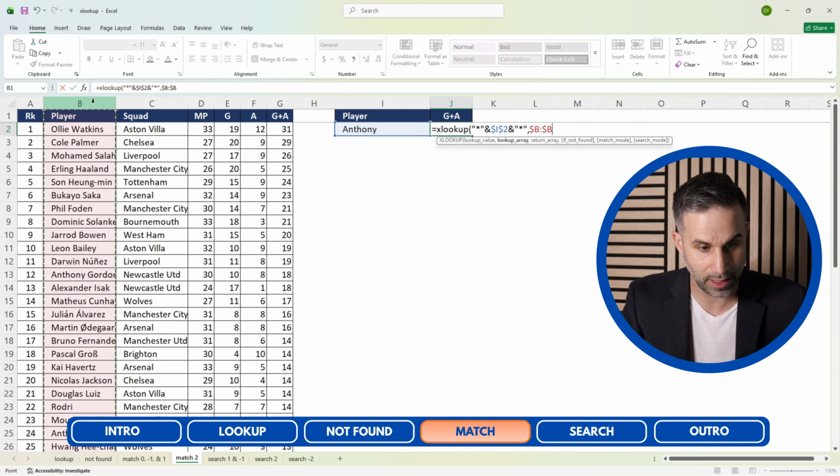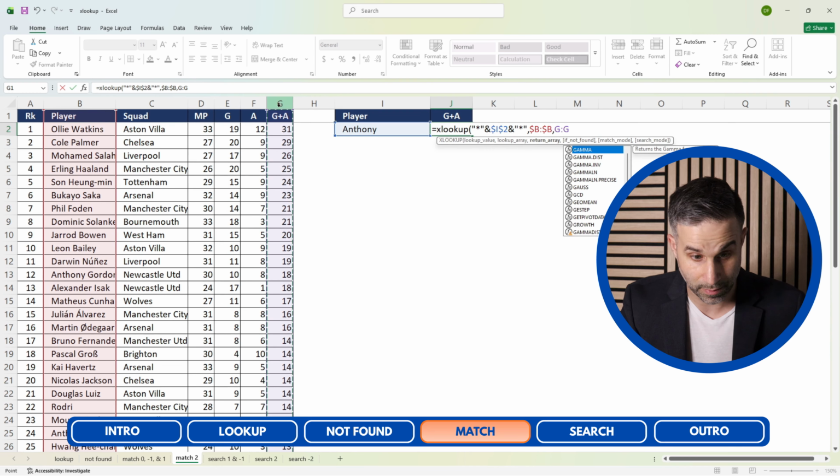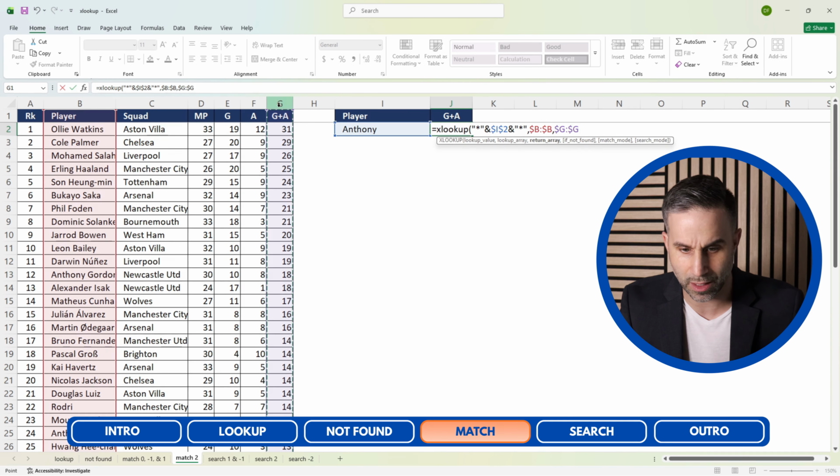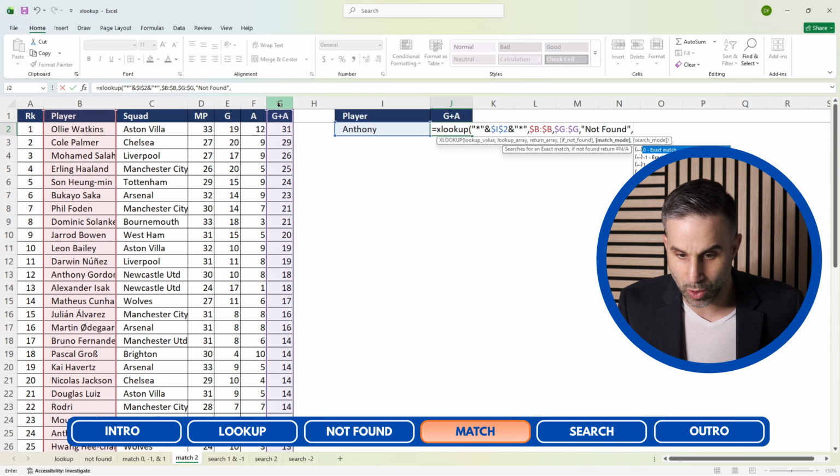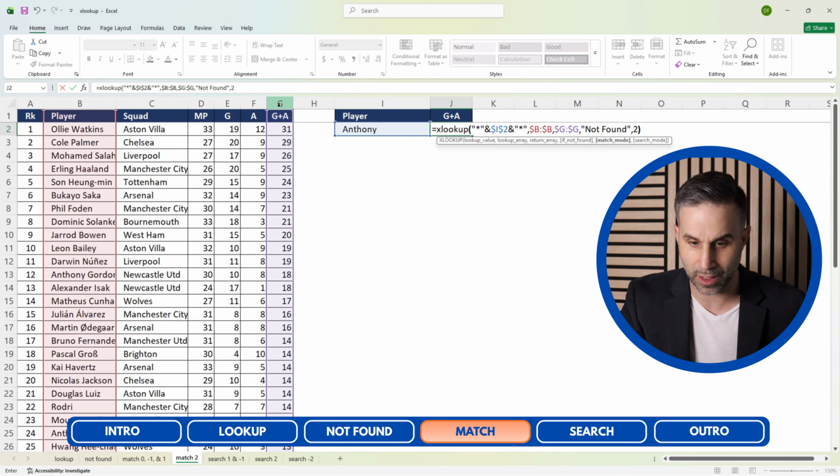So that's going to be column B, and the return array is going to be column G. Sorry, I think I said for the first one the lookup array is column B and the return array is column G. If not found, I could put this one back on. Again, I'll say not found. And then match mode, I want to do 2 for wildcard search.